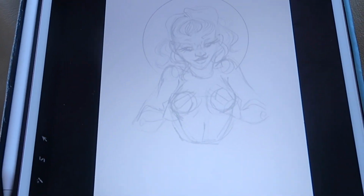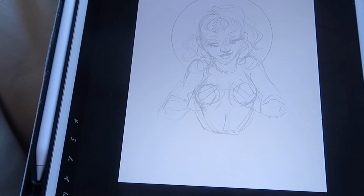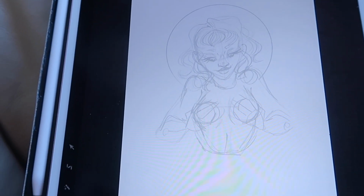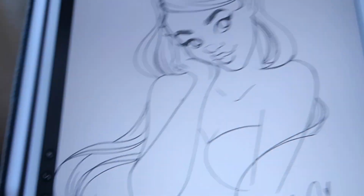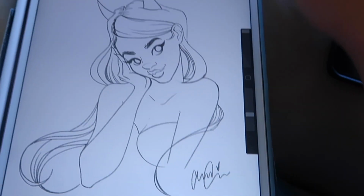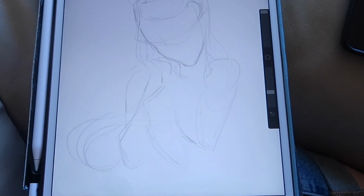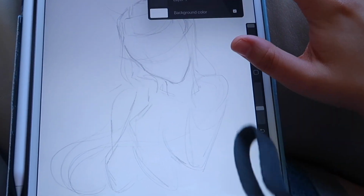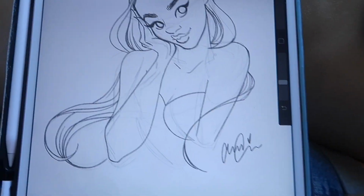And then I did this one too. This is an idea that I had to post a little bit closer to October for breast cancer awareness. Not really sure, it's still not very fleshed out, you can see, compared to the other sketch. And in this one, let me show you, oh my gosh, the iPad is, there we go. Like the under sketch, this was just the initial idea, and then I drew on top of it. So yeah, that's what I've been doing.